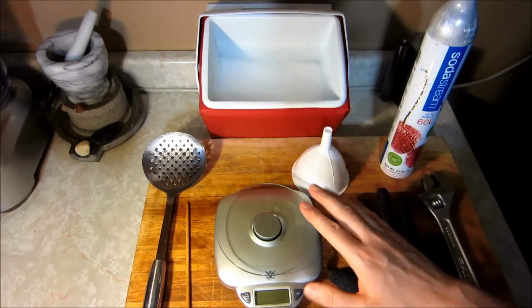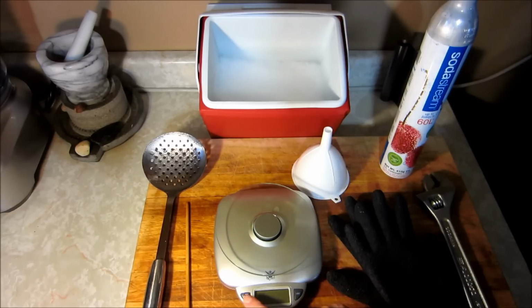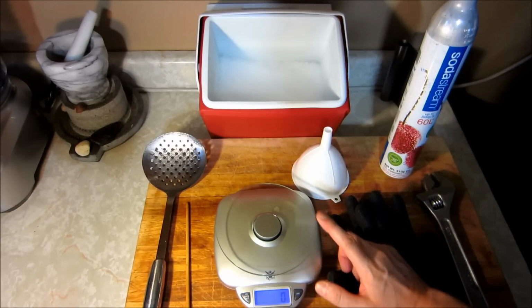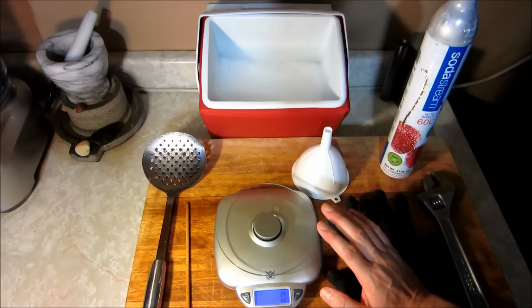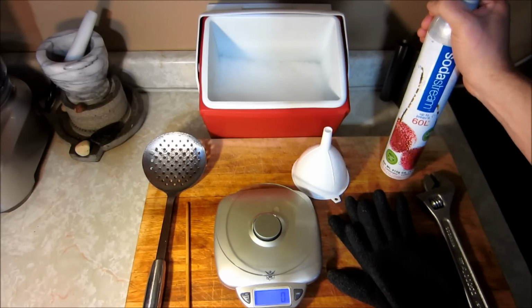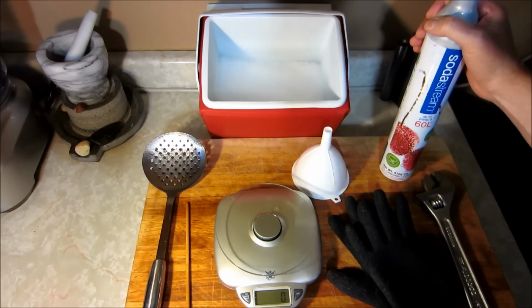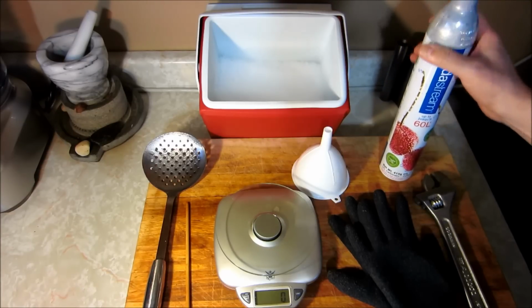The other thing, and this is important, get yourself a good scale. This is a digital scale. It's accurate to 2 grams. And make sure that you check that it's in calibration with some known weights. The trouble isn't so much underfilling as it is overfilling. If you put more CO2 in these tanks than they're rated for, you can create potentially a dangerous situation.